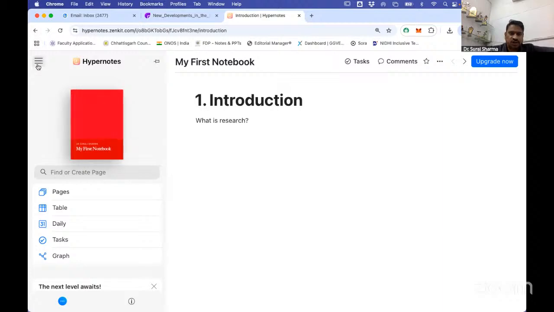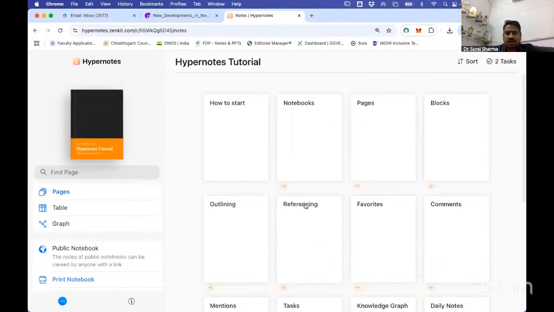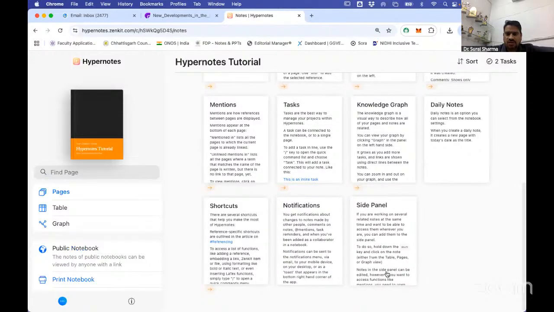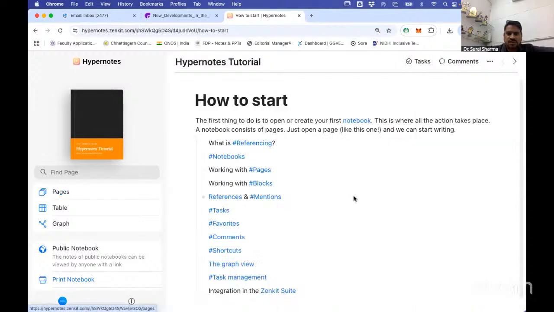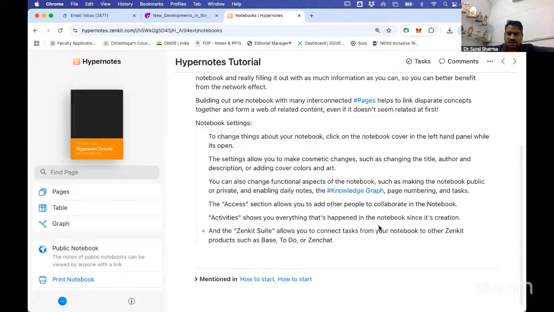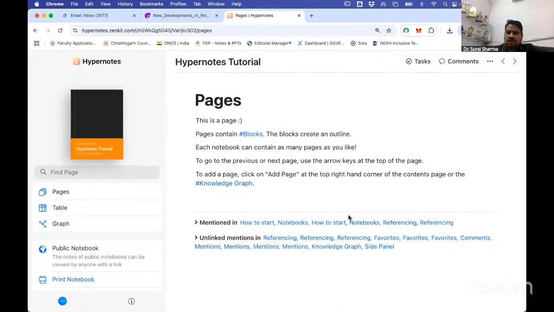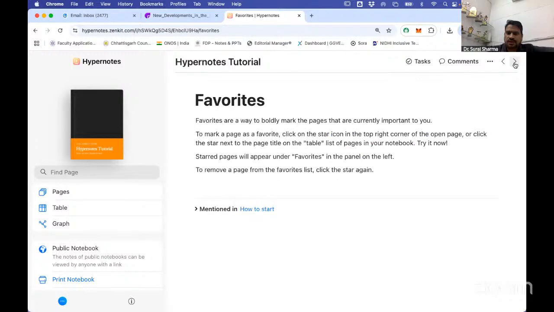Okay, I'll show you one, how it looks when you create it. So let's say here we have around 17, 18 pages. You see the first page is this, where you have some of the things that you have written and the links, and you can go through those pages one by one.